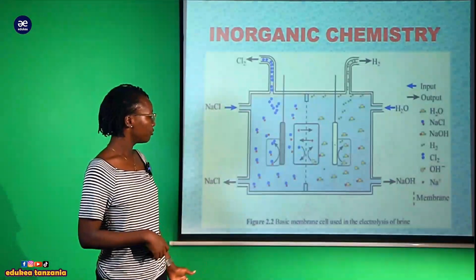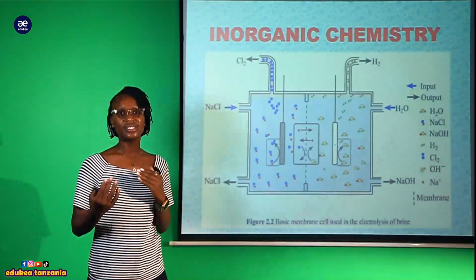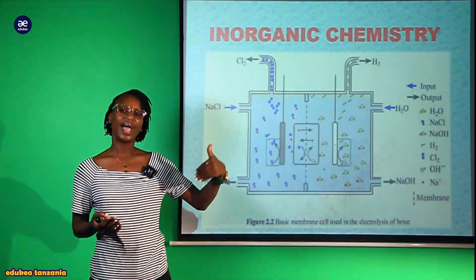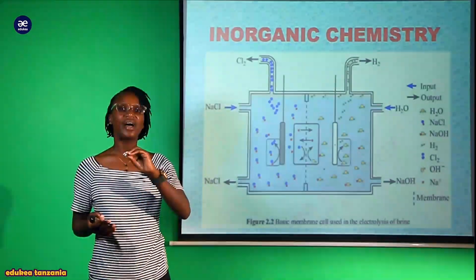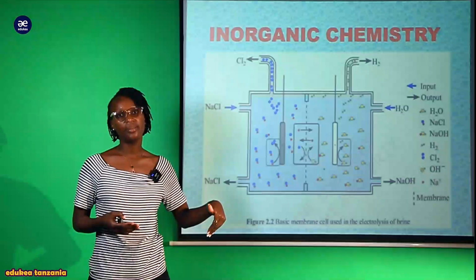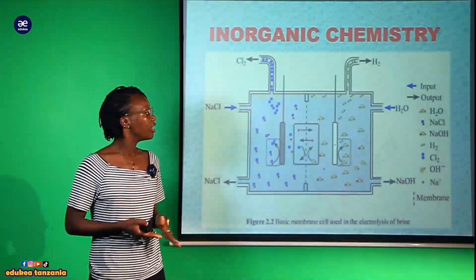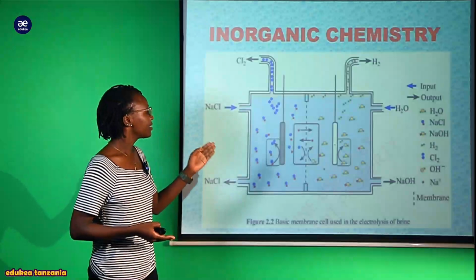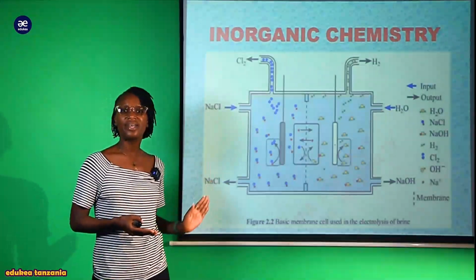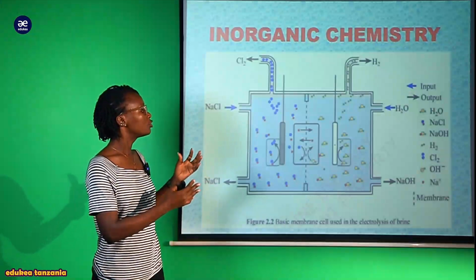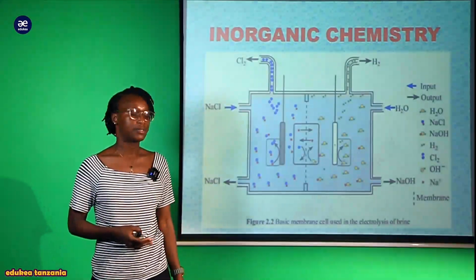So my student, first of all, in the electrolysis huwa tunakuwa na two sides. We have the cathode, au tunasema kwamba we have the two plates. We have the cathode plate or electrode, but also we have the anode electrode. So here my student, lazima sasa tuone setup of our membrane cell ambayo imetumika kuweza kufanya separation au imetumika kuensure kwamba hii electrolysis ina take place.